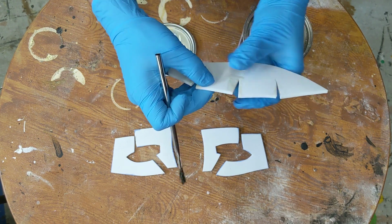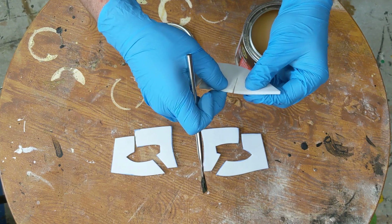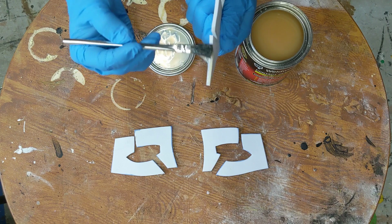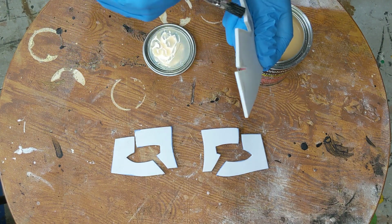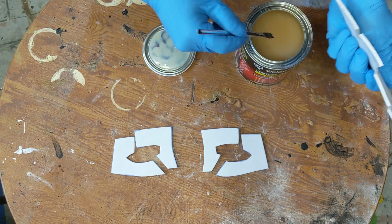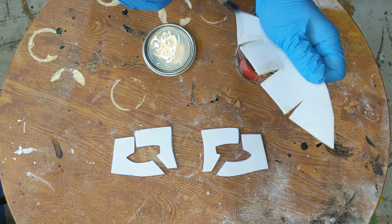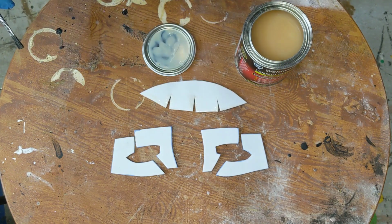You have to wait 10 minutes before it actually starts to stick, which is why we have our wonderful timer. But as soon as that 10 minutes is up, as soon as we touch them, they're going to bond together. So I am going to apply a generous helping of contact cement to all parts. EVA foam soaks up a little bit of it, so you want to make sure you get that.